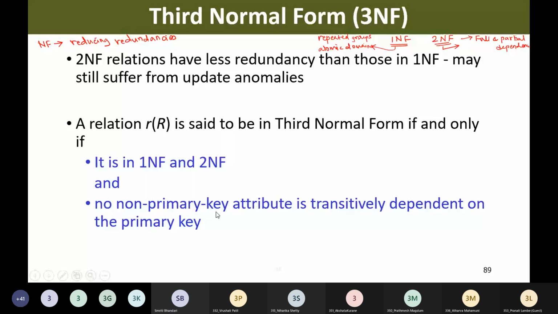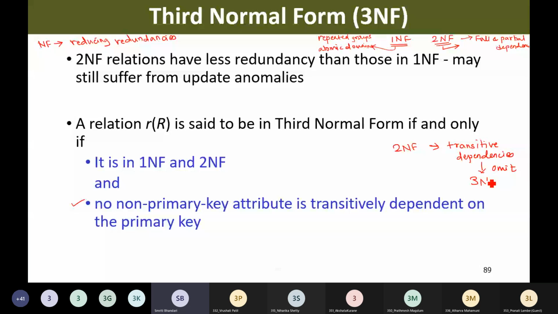Meaning, if a 2NF relation has transitive dependencies, then we need to omit those transitive dependencies and we may come up with 3NF.